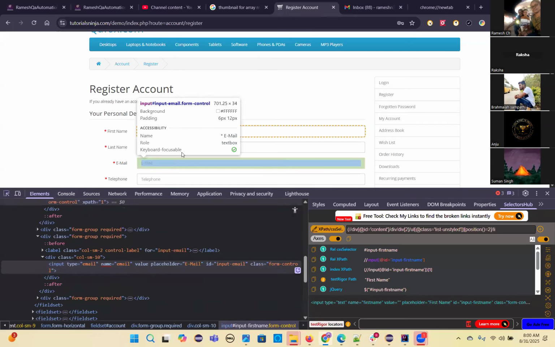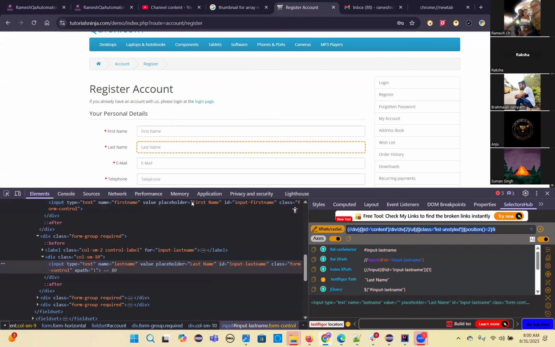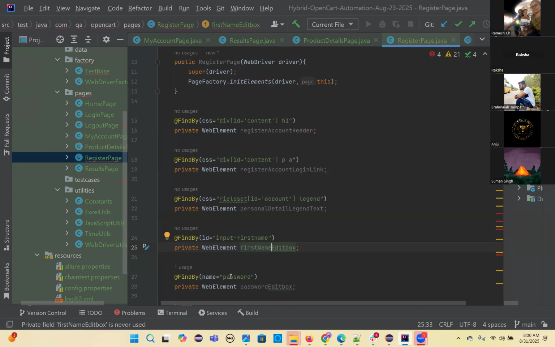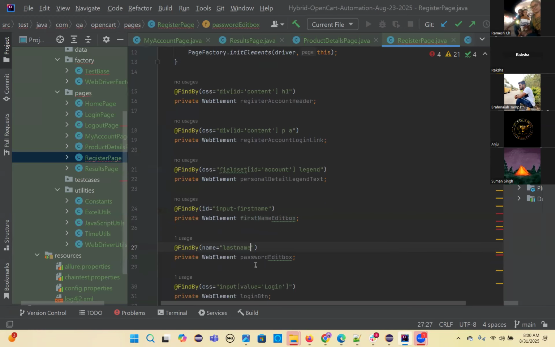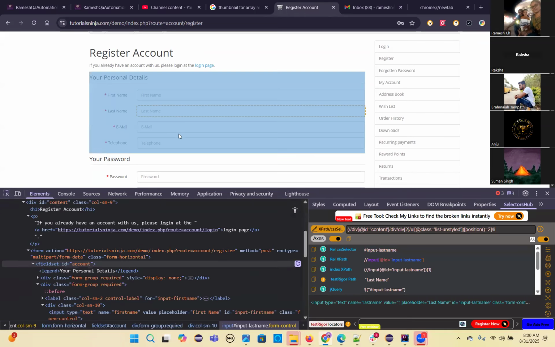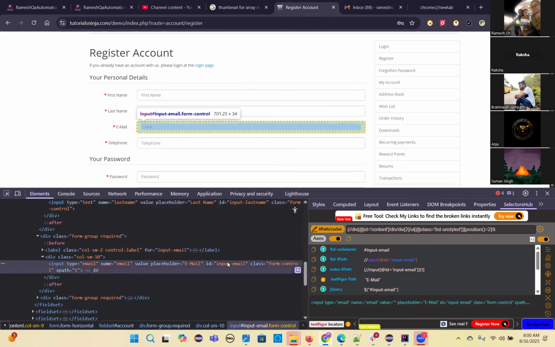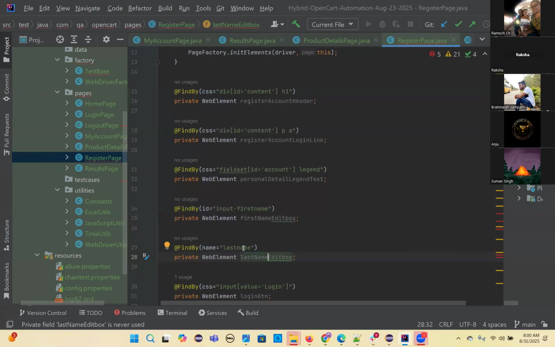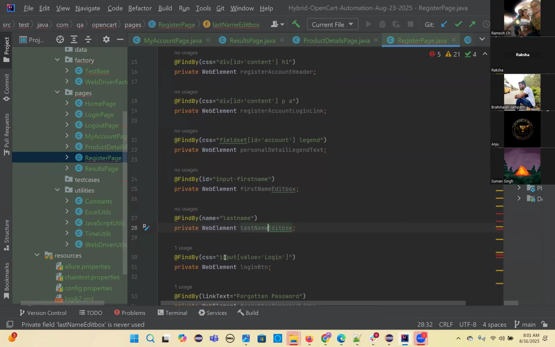Next, you can take a name for this, last name edit box. For the email edit box you can take ID, or if you want to use hash ID value, that is also good.